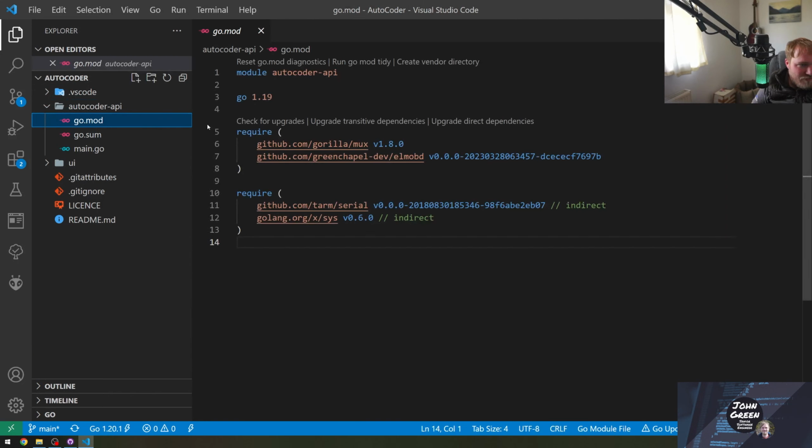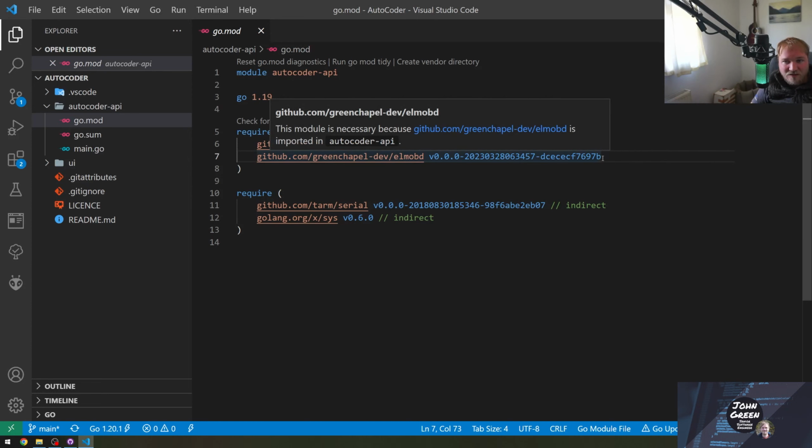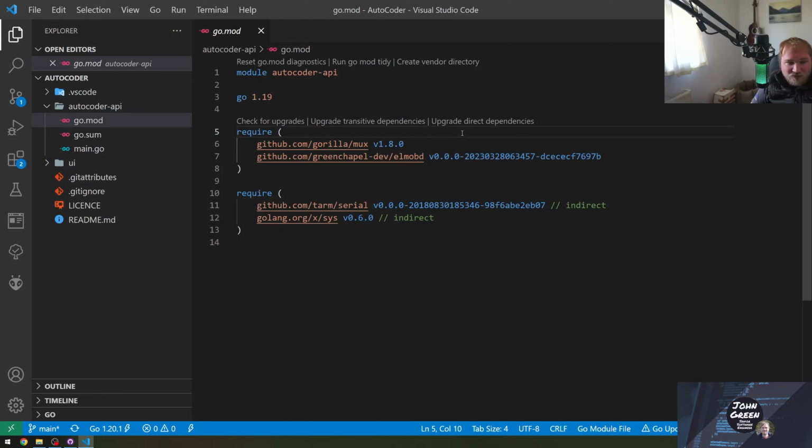So what we've got here, if we open the Go module file, we can see a couple of things here. I've used Gorilla Mux. Mux is a brilliant library for creating REST interfaces, makes it really easy, really quite a clean library for you to use. The other thing I've got here is a fork of a different repository. There's a project on GitHub called ELM327, and ELM327 is a really nice Go library that someone's created for talking to OBD2 devices. I did have to make a couple of modifications for it to work. Also using an OBD2 simulator, which we'll talk about in a bit. So there is a forked version of that on my GitHub. A couple of other simple things, serial and sys. We don't really need to go into those.